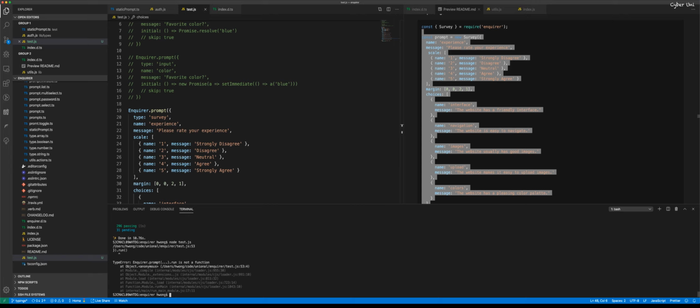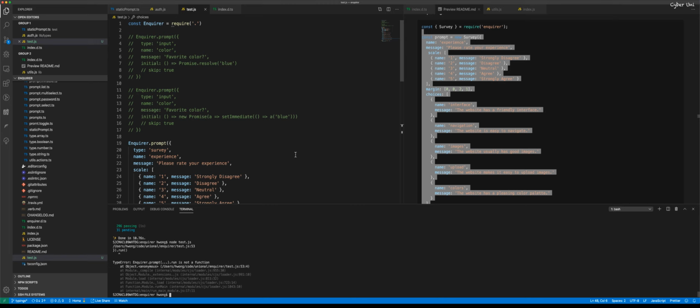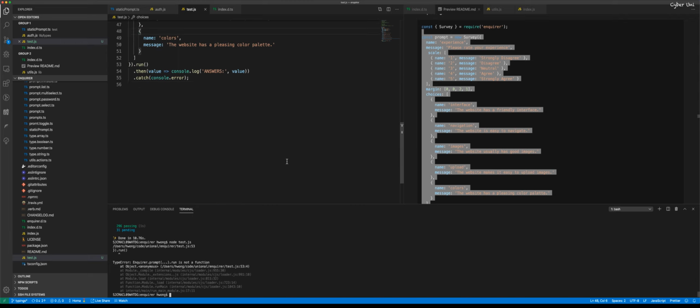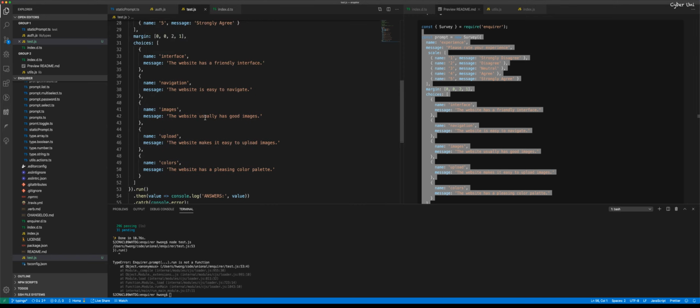The dot run is not a function. That's interesting. What did I do?